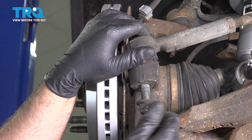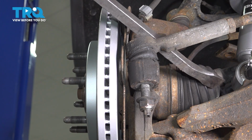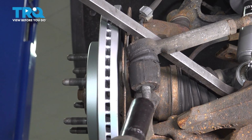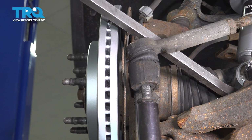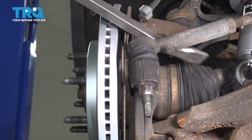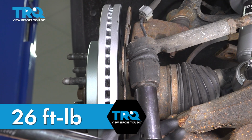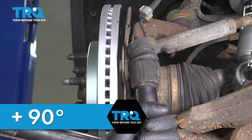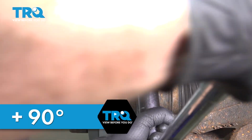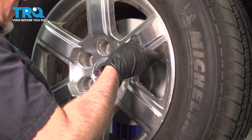And put the nuts on. Using a pry bar, just going to go underneath, pry down on the tie rod, snug up the nut. Now we're going to torque this nut to 26 foot-pounds. And then you're going to go an additional 90 degrees. Now put the wheel on.